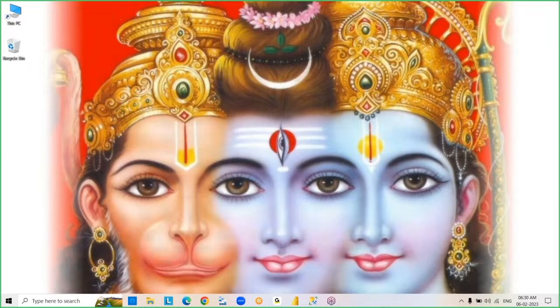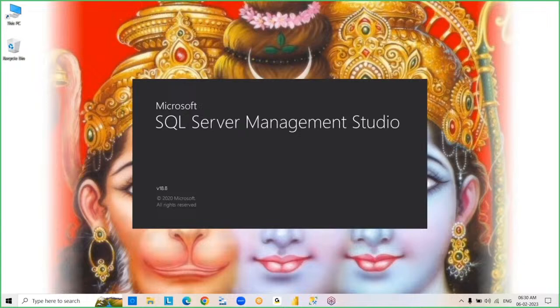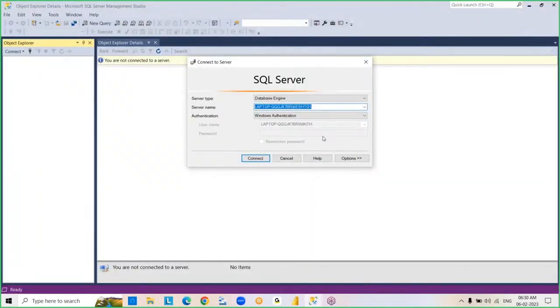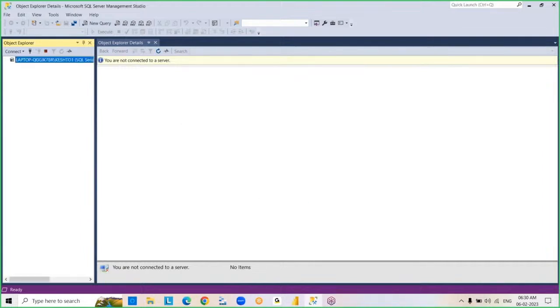Right. SQL Server is already installed. I'm opening this tool. You also install it in your laptops. So while connecting to Management Studio, here you can see the server name. Right. So this is our server name. We are connecting to this server only. Now connect.